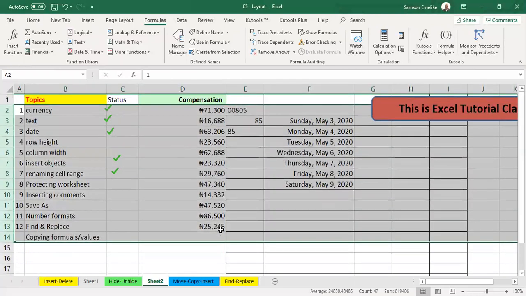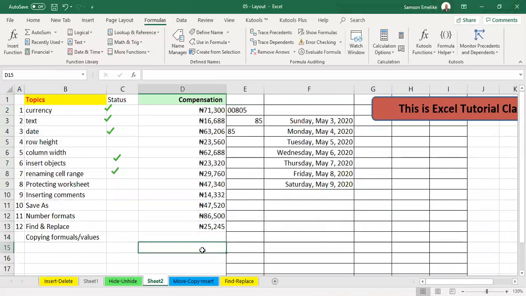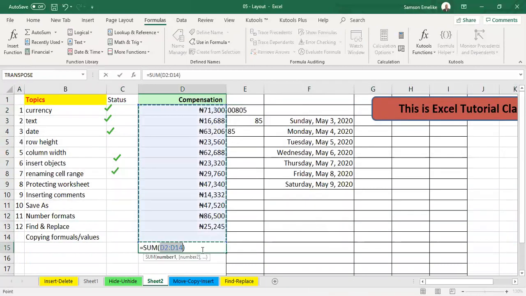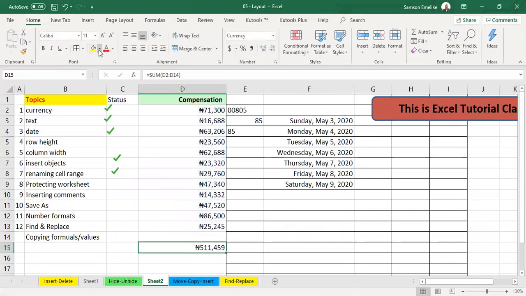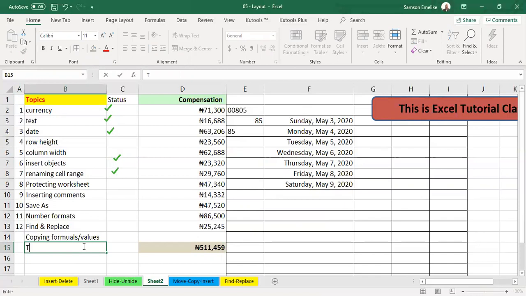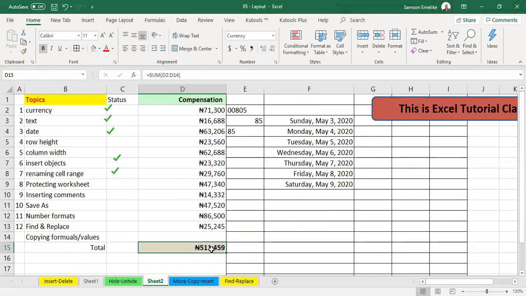So assuming I want to get a sum here, I enter this, I need this. Usually for me, wherever I am going to protect, I color it differently from the rest. So people can make input here, but I don't want anybody to make inputs in my total. By the way, let me just write a total here. Okay, this is my total. I don't want people to mistakenly delete or distort this formula.